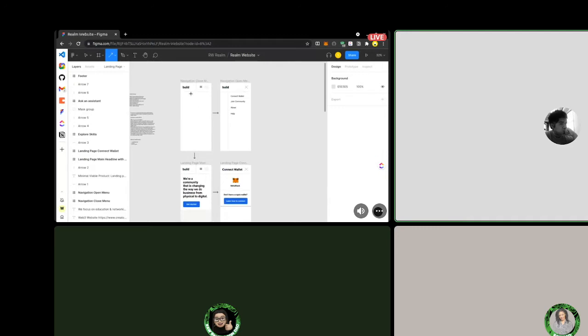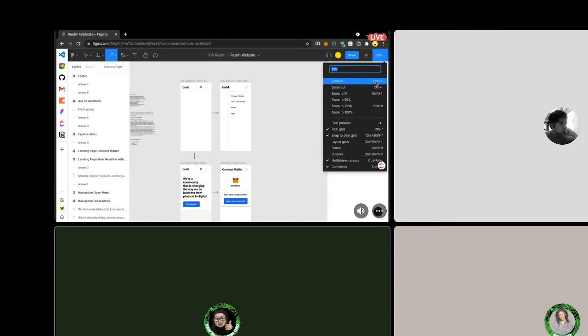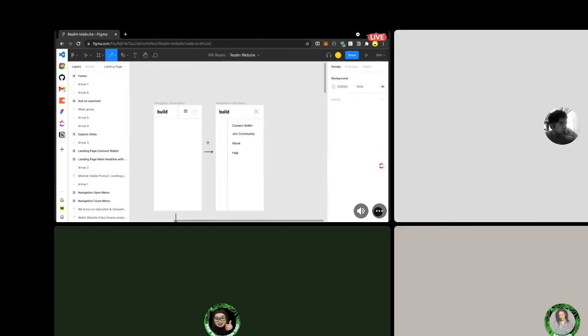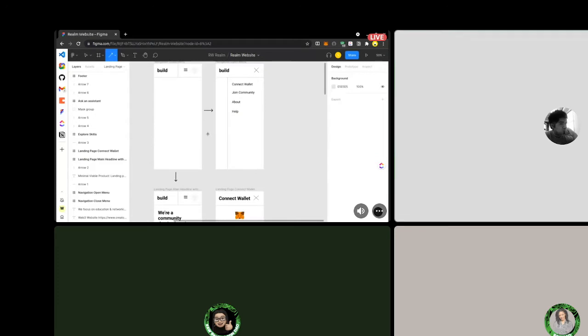I think it's useful because you don't have to figure out the dimensions yourself. That also allows you to add guidelines if you need them, like on this one, I had arrows for each action. This is the navigation, and then when you click on the top right, it goes to this menu right here.